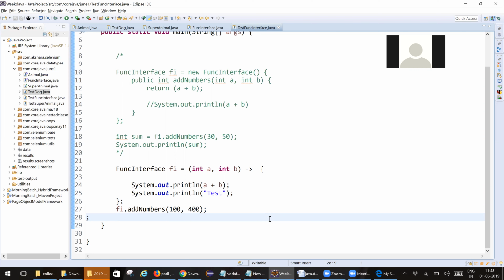So we are going to use it, Sneha, down the line. Imagine you're using a third-party library, and there is an interface, and you want to give the implementation to it. Why do you want to write a class? You will straight away go with either anonymous or Lambda. But you should know this. I'm telling you, this has become mandatory nowadays. If you know Lambda, that will add a lot of value.